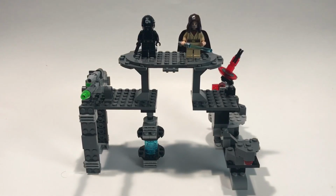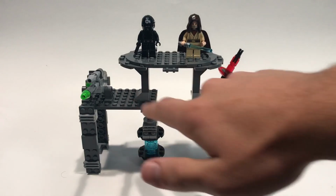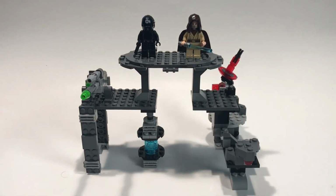I should start off by saying I've never really done a playset alternate build like this, so that's pretty cool. I enjoyed stepping out of my comfort zone and trying something new and exploring this different build style. As well as full disclosure, it definitely is not my most structurally sound design I've ever created, especially at these two connection points right here. It tends to sometimes break off there, so it's really easy to fix, but you should just be aware of that when you're moving it, or if you actually do decide to try out this alternate build. That is a small problem that you can modify and overcome with other bricks, but just for the sake of being an alternate build, that is an issue.